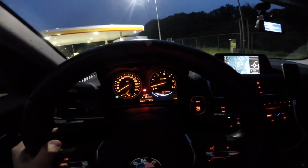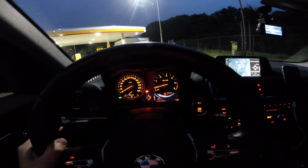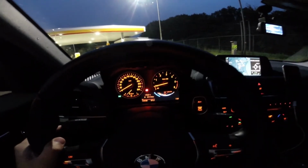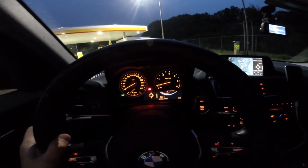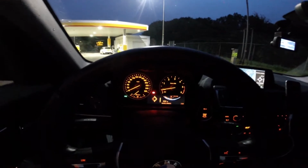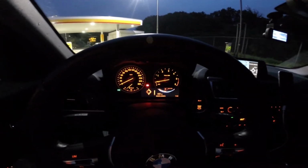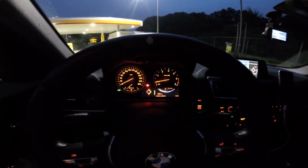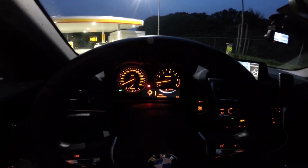And the computer says I've used 4.5 liters of diesel every 100 kilometers. Well, it seems to be quite good, but I'm really interested to calculate myself what differences are between what the trip computer shows and what you actually use. I've seen quite a bit of variation over the years, quite a difference in what the computer shows and what you calculate.